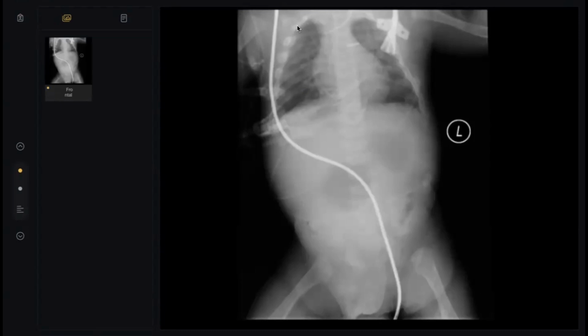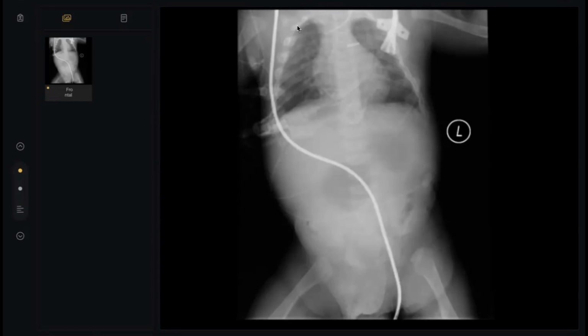One of them is entering through the left apex and reaching the right side of the heart, and it likely is the central venous catheter. Both lungs apparently are normal without any ill-defined opacity or consolidation. Heart shadow is within normal range. I cannot appreciate any spinal deformity, any hemivertebra, or any abnormal shaped vertebra.